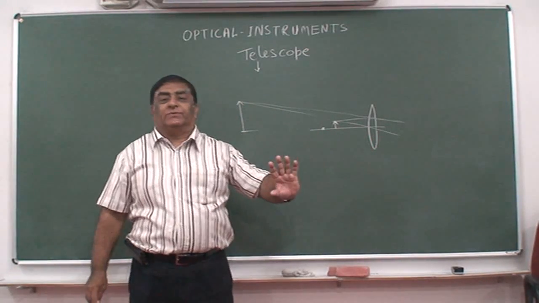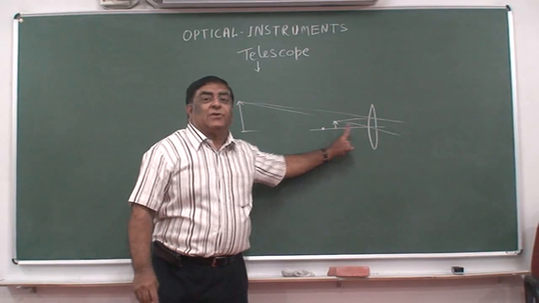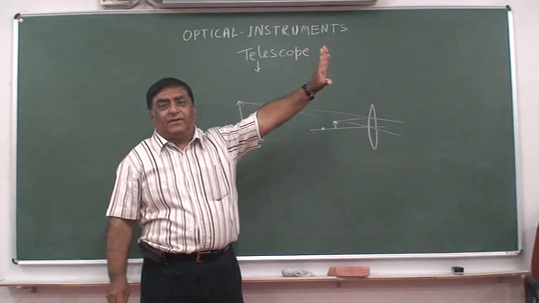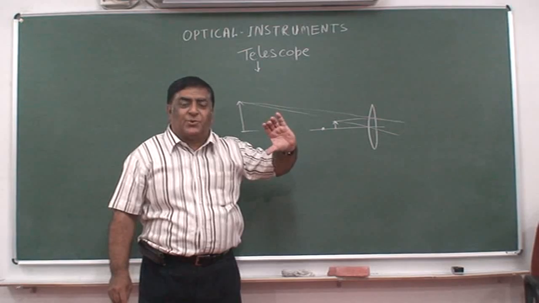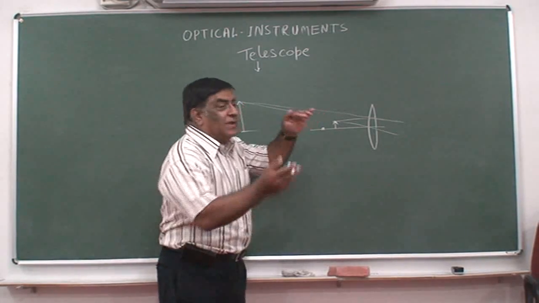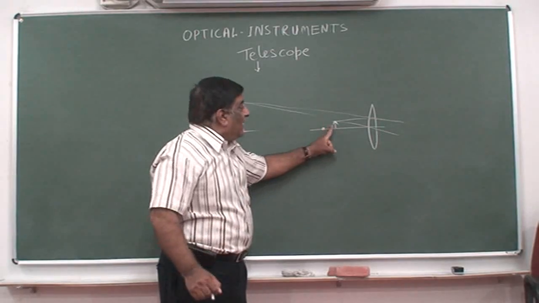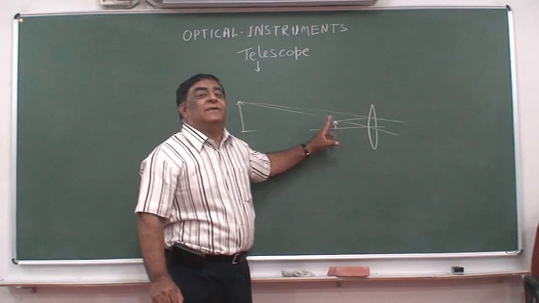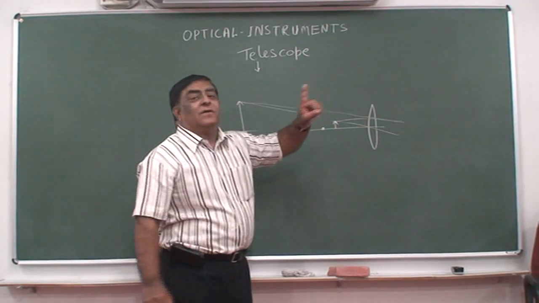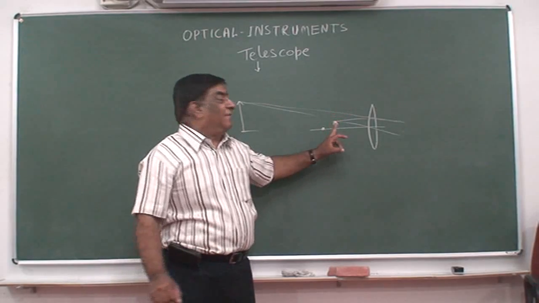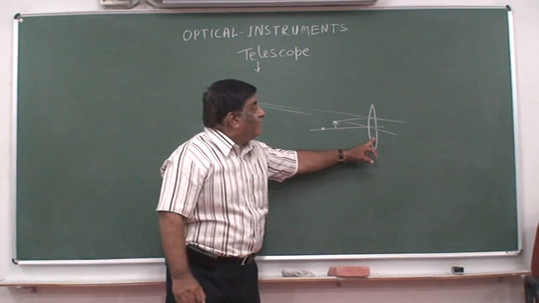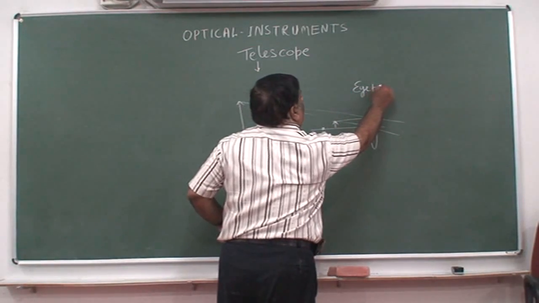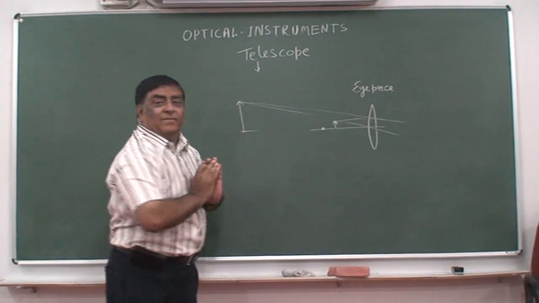So this simple thing we use. What is this? This is the object. Now what we do, we have to see a star which is far away. From the star, many rays are coming to us, and those rays we will collect at one place. That one place is this. This is the image of a star, or image of something which is far away, and this image is again magnified by this simple microscope or eyepiece. This is our principle.